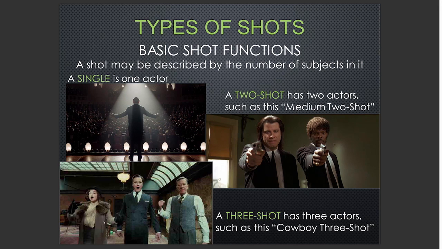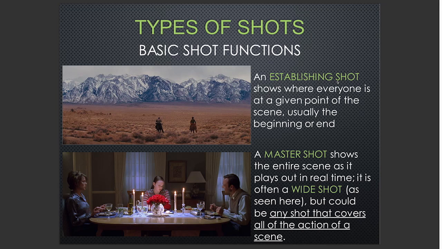All right, so moving along, you have the establishing shot. Of course, it shows everyone at a given point in the scene, usually the beginning to end. That definition is all right. It just establishes where you're at. One thing that I want you to keep in mind is that this is not the only way of establishing a location. One common example that I use is Westlake High School. So, of course, the obvious establishing shot would be what?